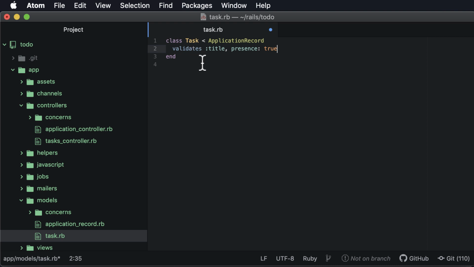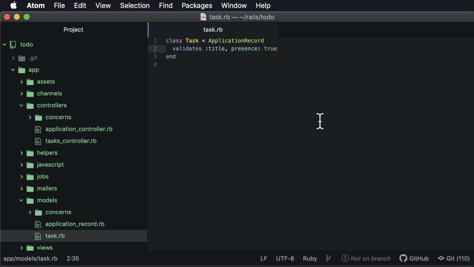Now, all of the other code that saves the things into the database and pulls them back out is inherited from this thing right here. So our model files start off pretty small. But in here, following the model view controller framework, we'd want to put a lot of our business logic. So as we add unique functionality for tasks, we would put it in this task model right here.